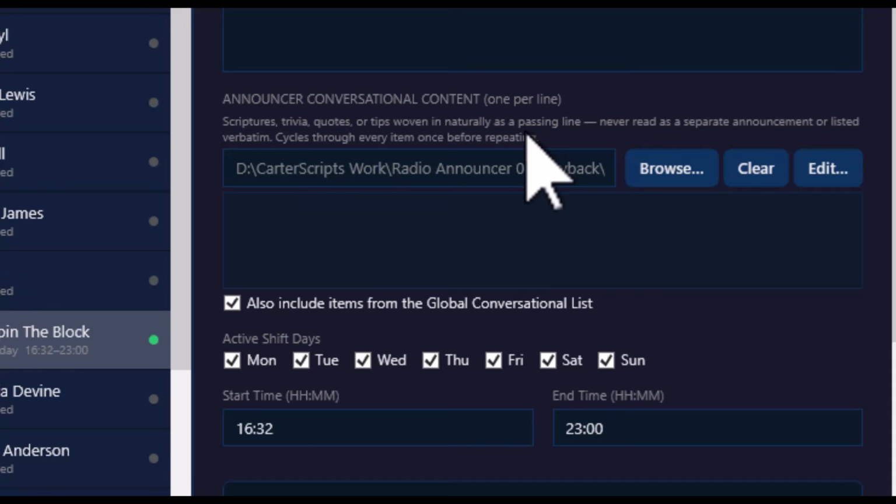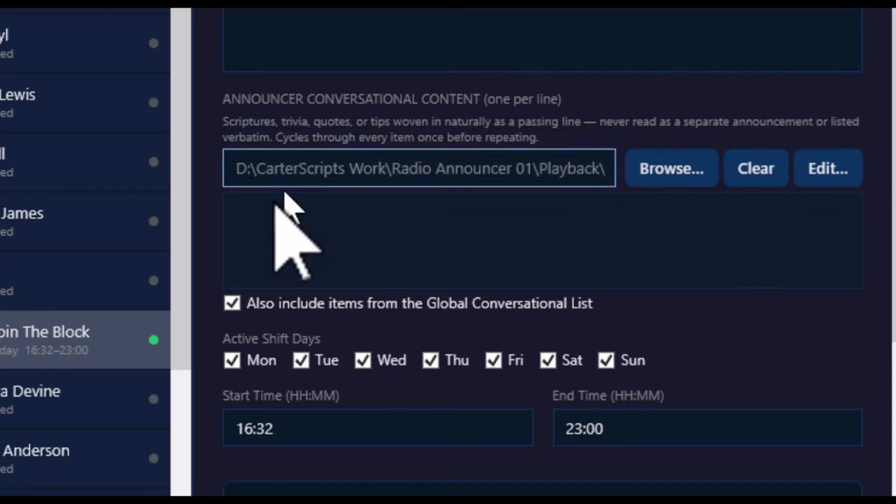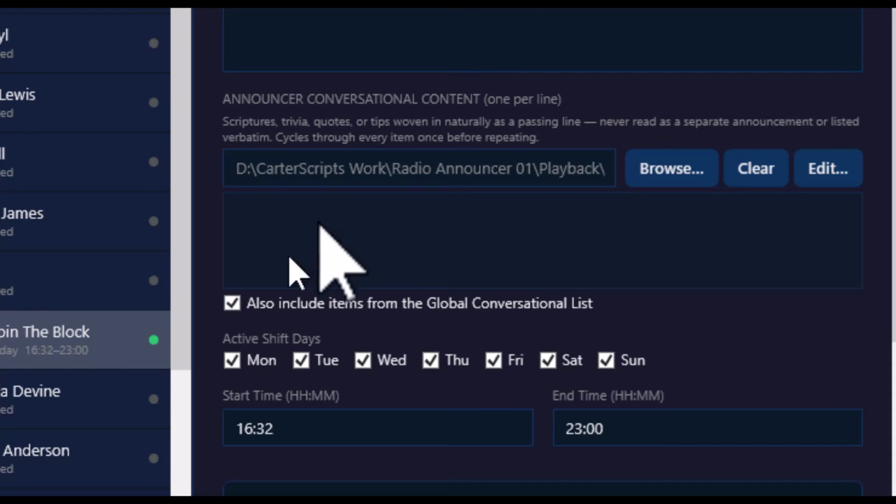It will not repeat one. It'll go through them all before it repeats. That was important too. There's a button here. If you don't want the announcer to use the global conversational list, you can uncheck it, so that they can have just their own.